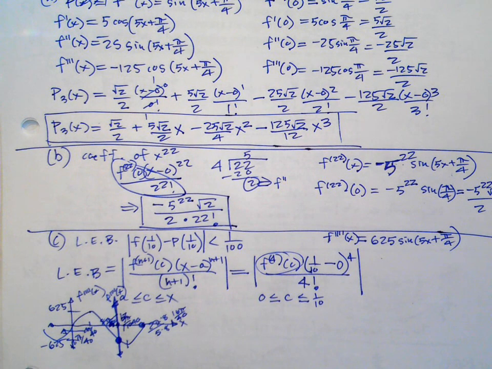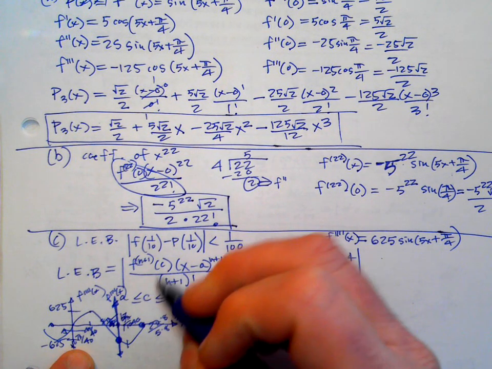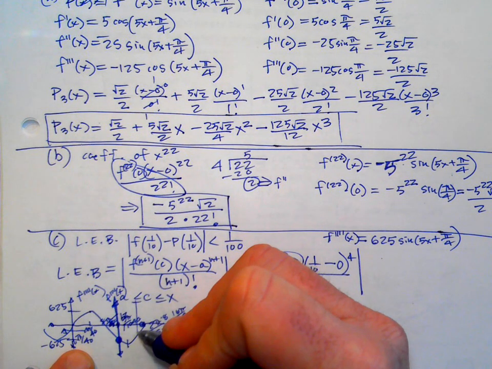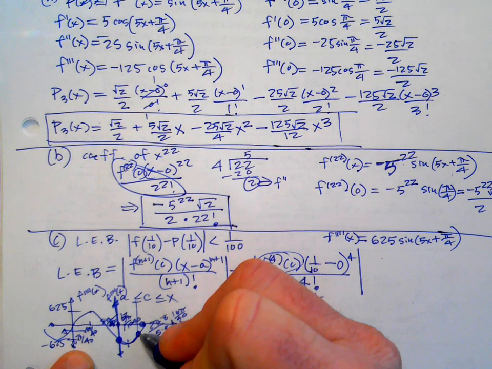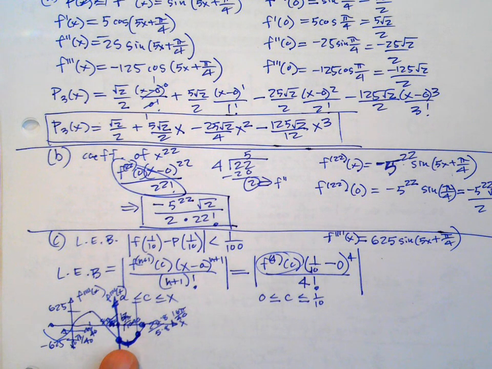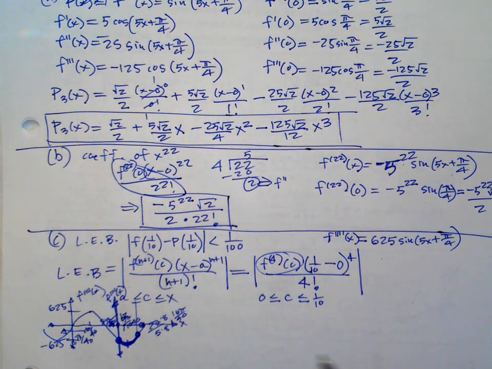So we're at 10 pi over 40, and we're going to add 1/10, which would be 14 pi over 40. So that's definitely going to be somewhere like right here. So, man, this is kind of tough. So that's the chunk of the graph we're looking at. So I'm pretty sure we capture that negative 625. So let's write down what we get.